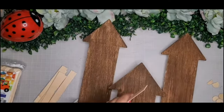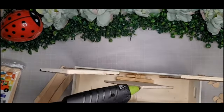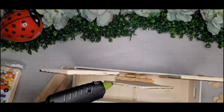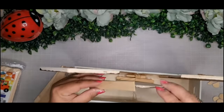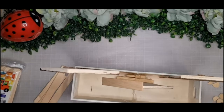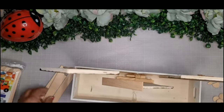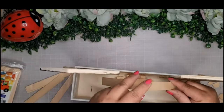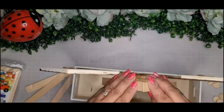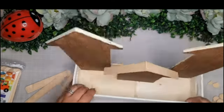And so I'll go ahead and begin to glue all these craft sticks onto the roofs of my three little houses. So first we'll do this side on the left. And then we'll do the next side to this one until it forms a little roof, a little peak. And look how cute it's looking. Oh my goodness, so cute. And I'll go ahead and do it to the other two.